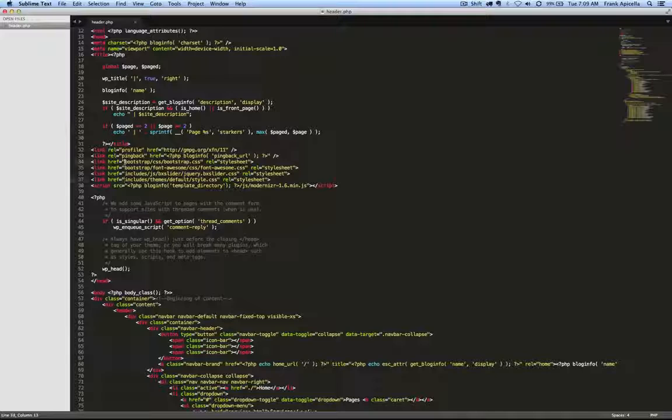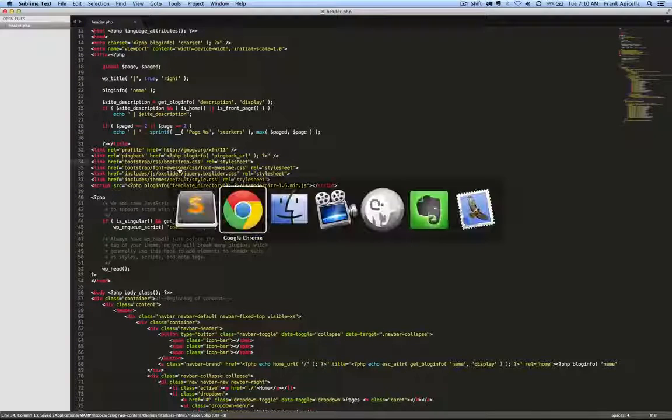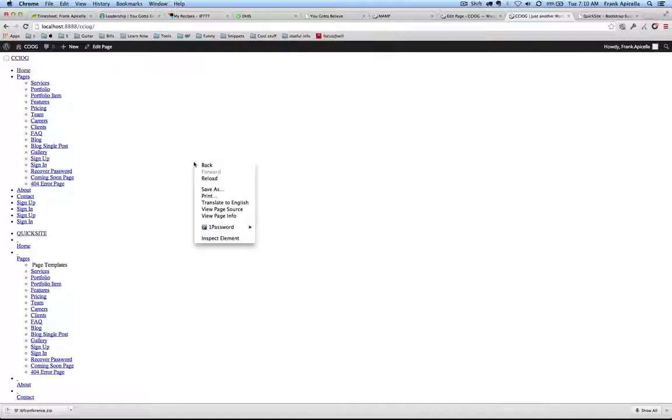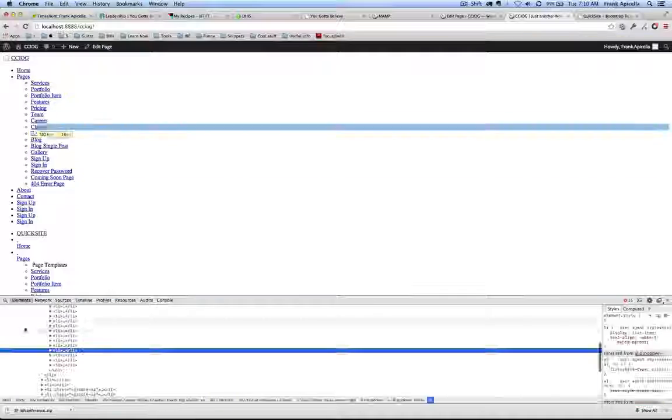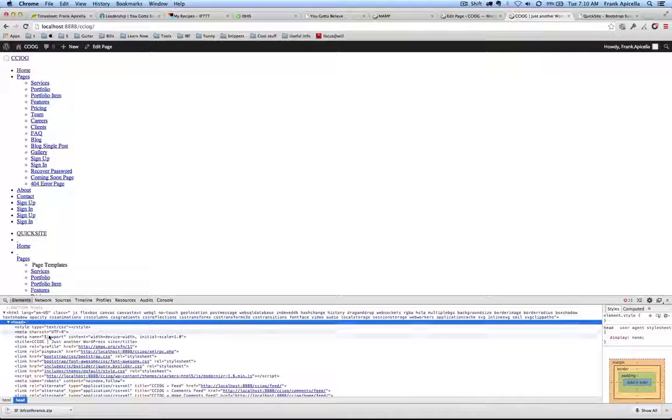So why is this not working? Let's see. The head. Do we have these files?